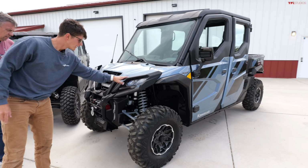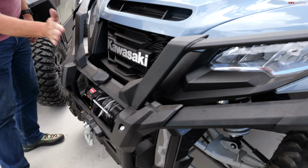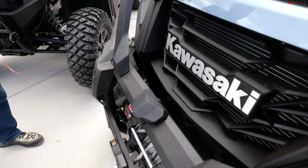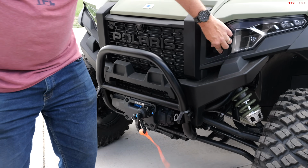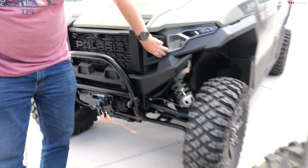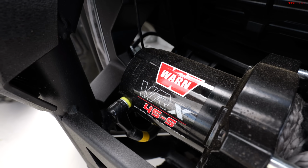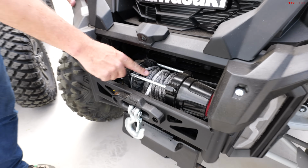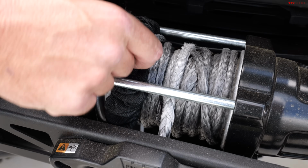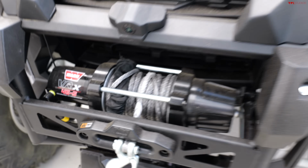So we've got this metal brush guard up front, which is nice for a little bit of added protection. That's a more substantial brush guard, or at least more coverage, than the smaller one that you get at the center of the front of the Polaris. Yes. Also a Warn branded 4,500 pound winch, so the same capacity, but it is a Warn branded winch, which you might put some extra stock in. And I think somebody has been using it. It wasn't us. Yeah, somebody already used it. Came to us. Yeah. We might re-spool that and get it looking a little neater.